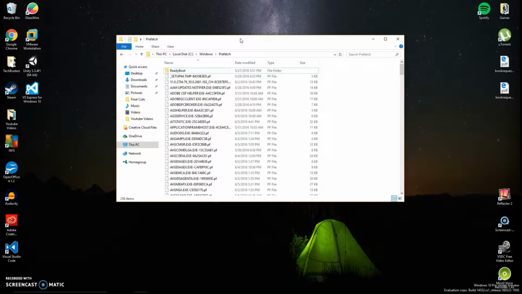Now, if you were to regularly clean this folder out, not only would your programs take longer to open, because they won't be preloaded, of course, and there won't be a PF file there, but Windows will have to waste time recreating all those PF files. So whenever customers ask me to speed up their computer, I stay away from this. I know some guys like it, but I definitely stay away from deleting the PF folder. To me, it makes sense.